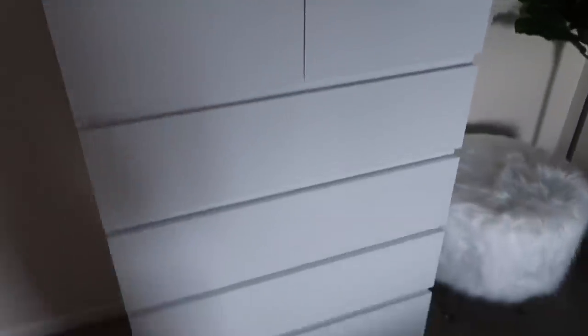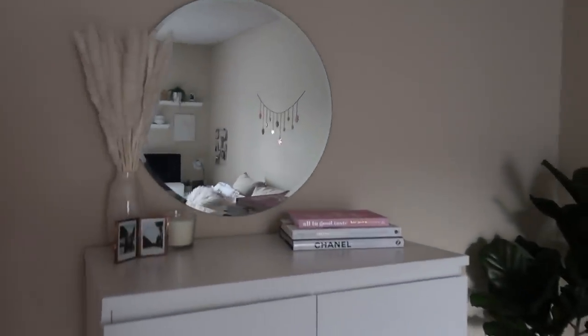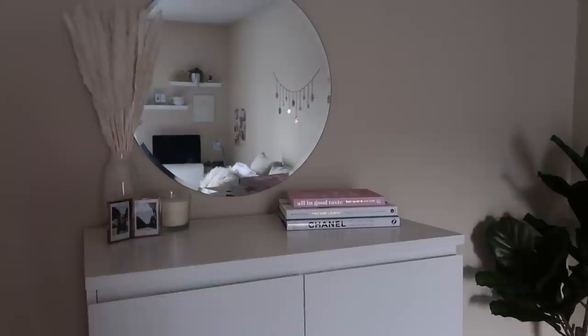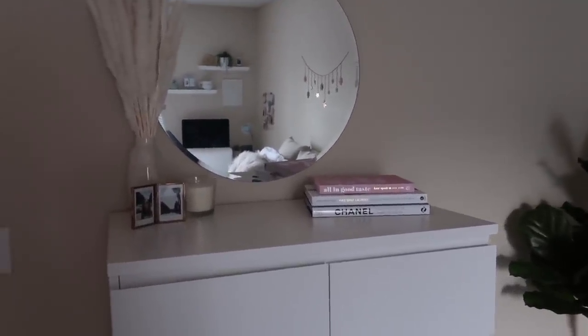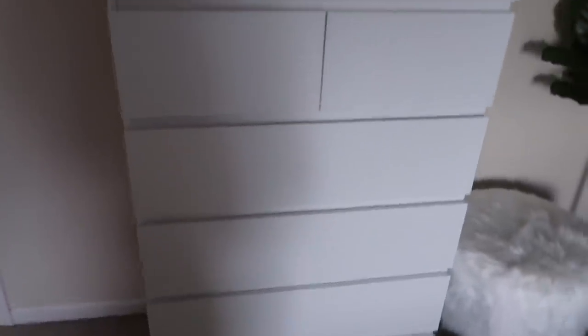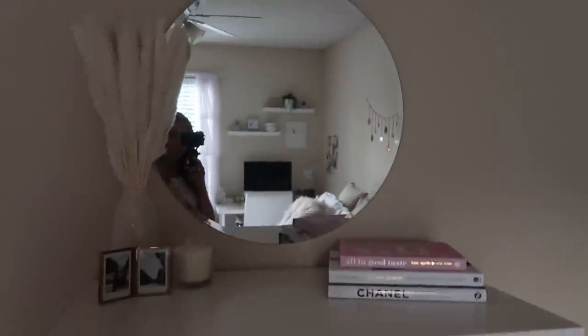I just wanted to show you the end result of the room makeover. I started filming in May and now it's July — I would say my room is pretty much 100% done now. There are a few little things I still want to change, but I don't want to wait any longer to post this. Here is the final result of the room transformation. Starting over here I have my dresser — this new IKEA one rather than the old vintage one. The vintage one was actually really beautiful and nice, but the drawers didn't have a lot of storage and they squeaked. This IKEA one is fairly inexpensive, looks more sleek, and goes with the style of my room better. The top I kept quite clean and simple.